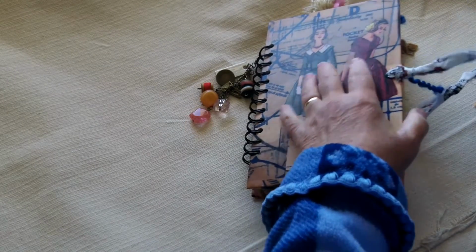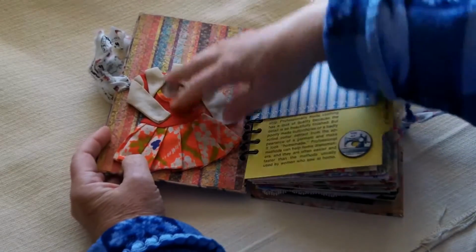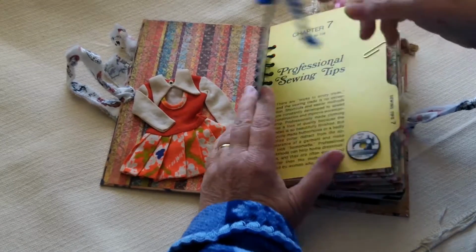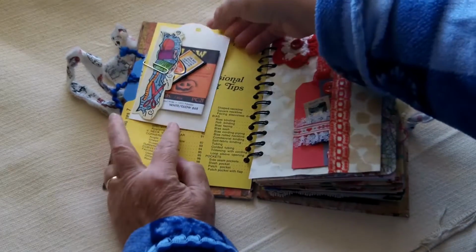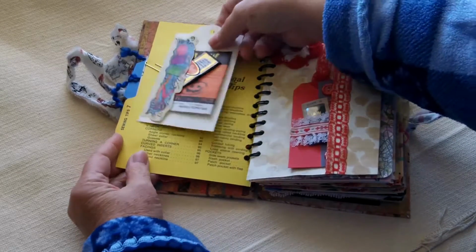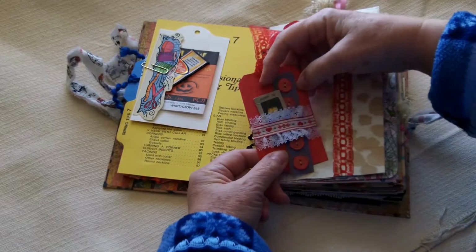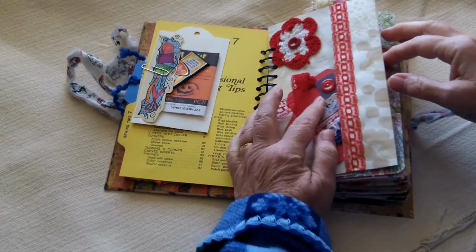A little tie here with just some fabric. It opens up. Got a little dress here, a little pocket. Tag with a little side pocket with some sewing ephemera in it. Another little fold-over pocket with a tag with some embellishments there. Pretty little crocheted flower.